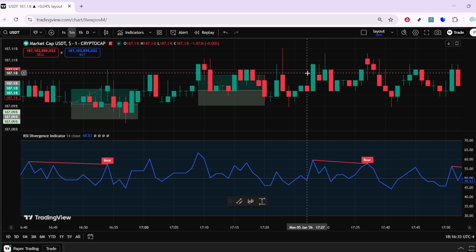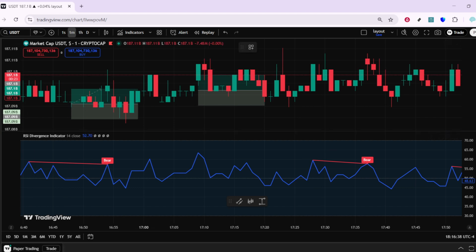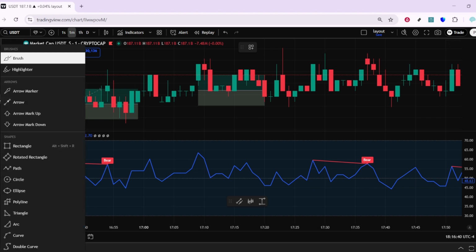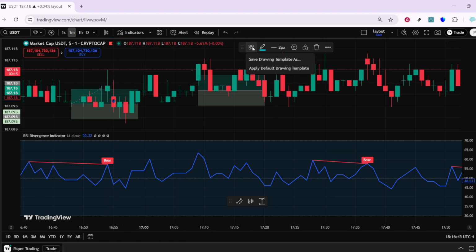First, look at the top toolbar of your chart and find the Drawing Tools drop-down. It's the pencil icon. Click it to open the Drawing Tools panel where you usually pick trend lines, rectangles, text notes, and more. Inside that drop-down, click Templates. This is the hub where you'll manage everything related to drawing templates. You'll see options to save what you've drawn, apply something you saved earlier, or remove templates you no longer need.